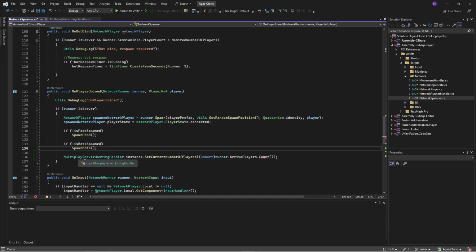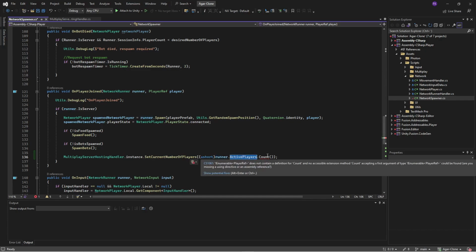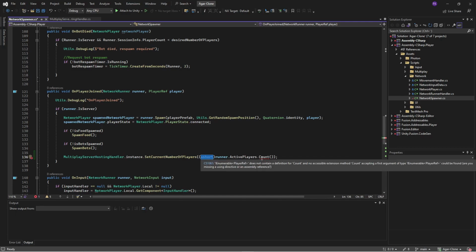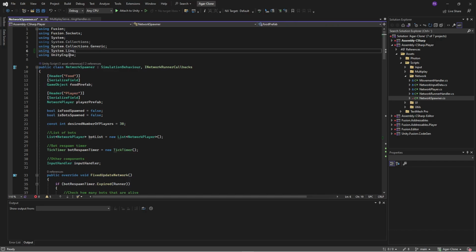Let's do our multiplay service hosting handler dot instance set current number of players, and then we take our runner active players dot count, which gives an error right now because we are missing a reference, and we need to cast it into a ushort with this parenthesis. Then we need to add on top here so it can find that, because we have not added a link to this. So let's use system.link.